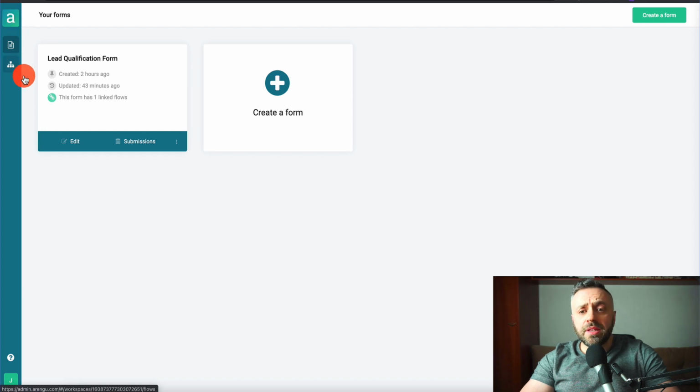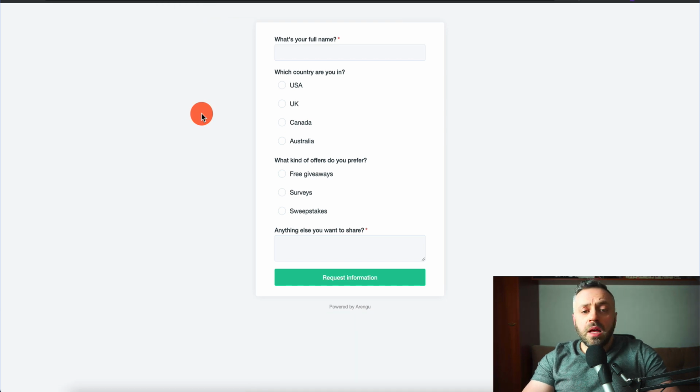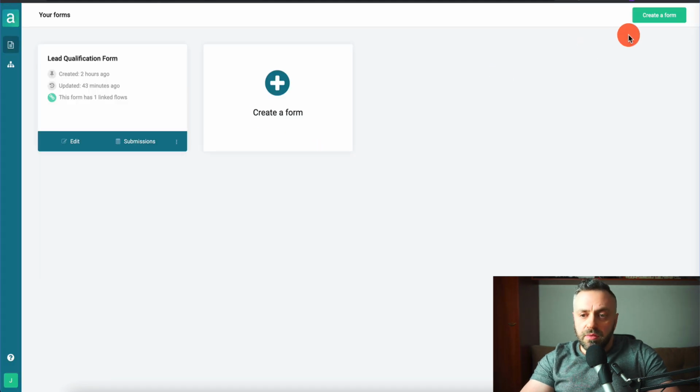And so you can create crazy forms. Look at this one. Create a form. I already have a form here. And so if you preview one of my forms, I already created a very simple form, and I'm going to show you how you can create a form like this or how you can make it even more complicated, okay? And this is just the beginning of this method. There's so many amazing things we're going to be doing today.